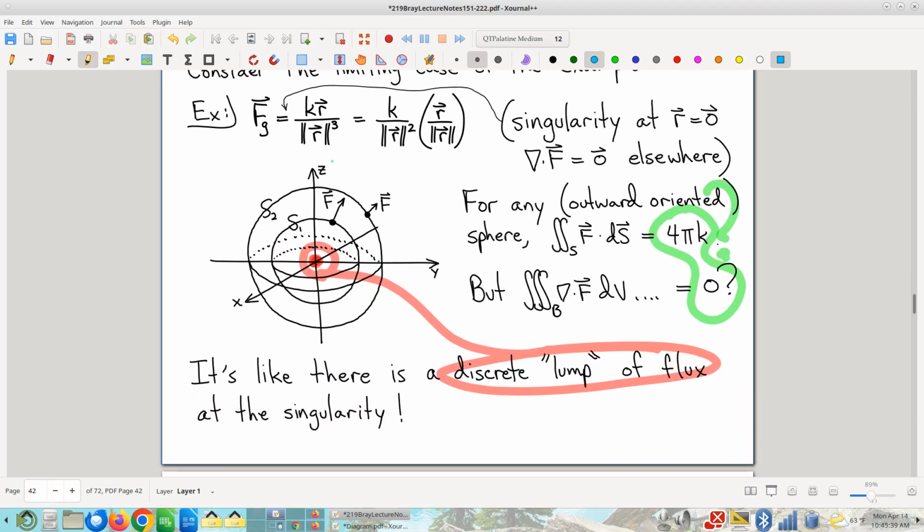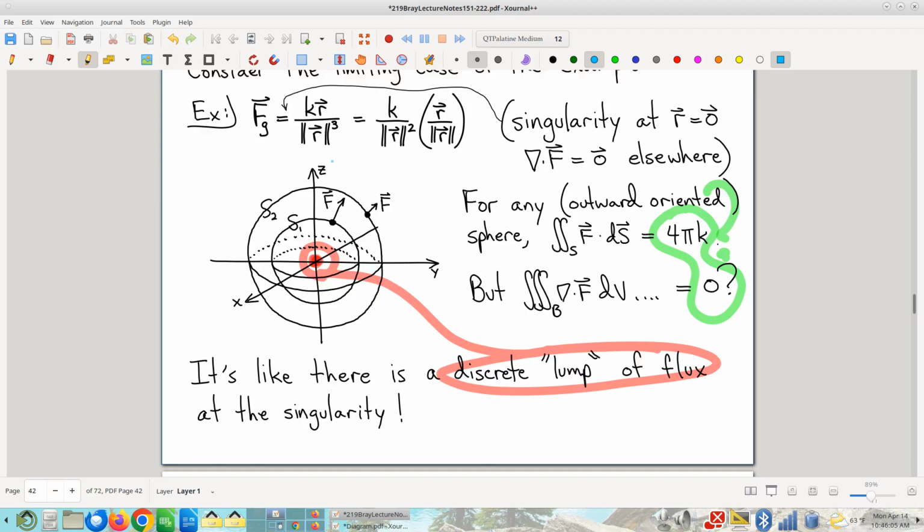Physically speaking, how do we think of that lump of flux? What I'm claiming is as if there's a single geometric point concentrated lump of flux in there, and that makes our accumulation of flux add up to the non-zero that it's supposed to be. How do we think of that point? Yeah, it's a point mass. Right? The point mass creates the point lump of flux.